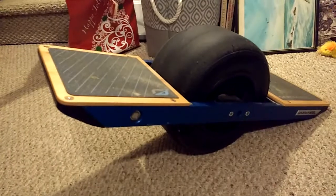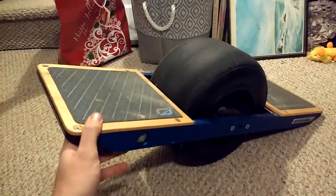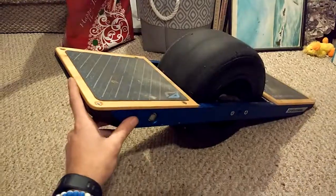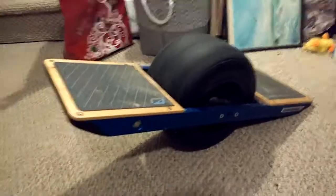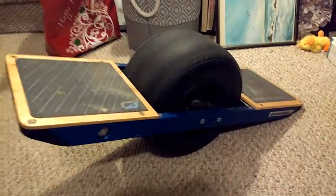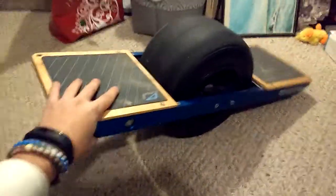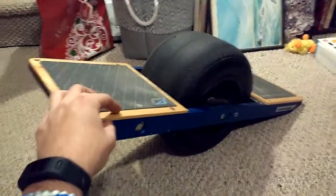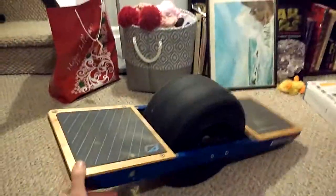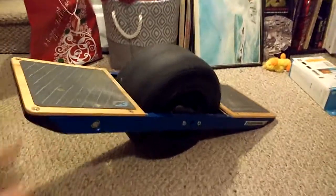It's much more comfortable to ride in what the app calls extreme mode — it's just all around more comfortable. I think they should have just called it normal mode instead of extreme mode, because that sounds crazy. Extreme mode is where you're pretty much going to want to ride all the time after you get comfortable with turning and getting on and off. You'll pick up on this so quick, it's crazy. It only took me maybe two days, and then it was a piece of cake.